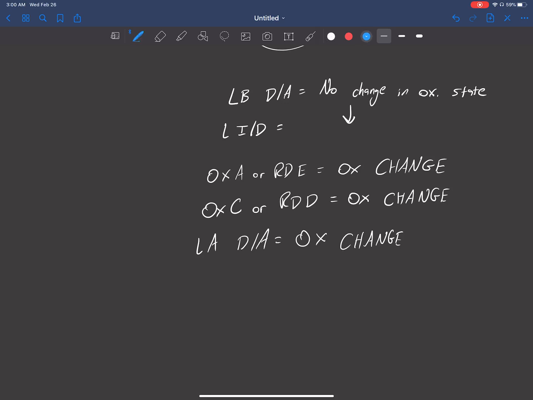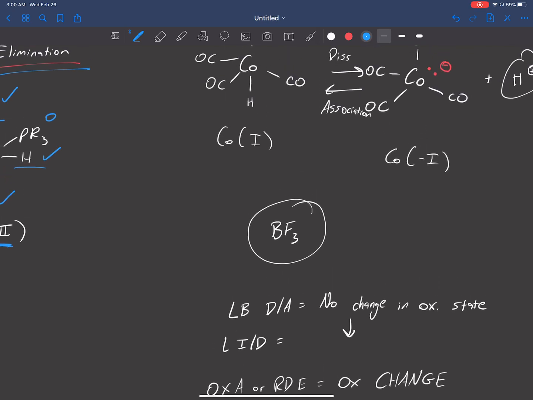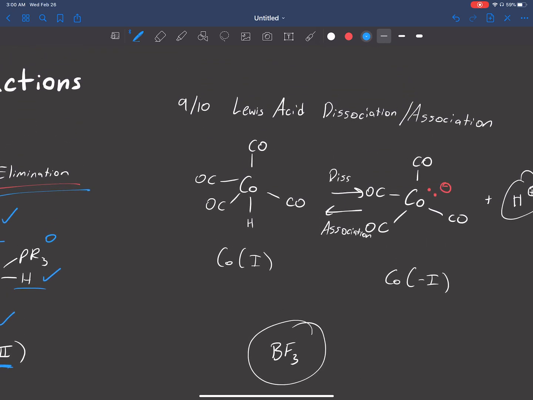Again, this is my strategy. It made it a lot easier for me when studying for the test, just because I didn't really have to memorize anything. As long as I can just read the names, I'll be able to tell what's going on. And part of it does involve being able to figure out your oxidation state, which hopefully you get pretty good at just by figuring out what are your negative ligands, your anionic ones. Like on the molecule on the left, I can see that H is anionic, and my carbon monoxide ligands are all neutral. And therefore, I know that the oxidation state is +1 because the hydrogen contributes a charge of -1.